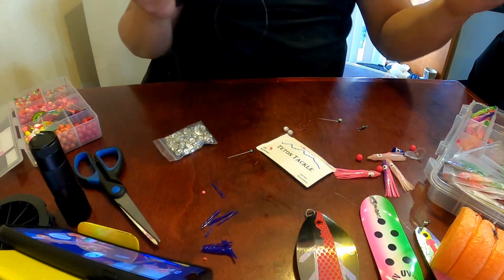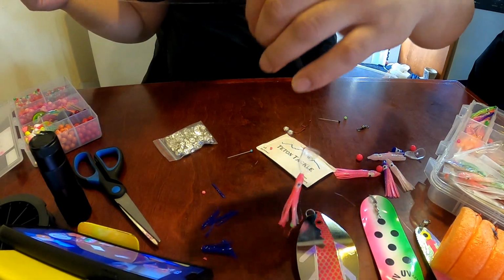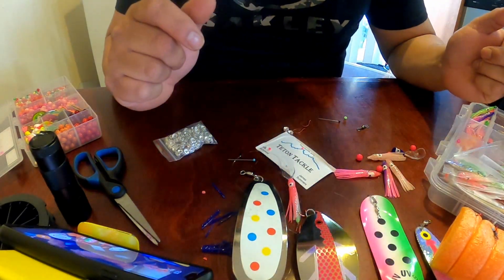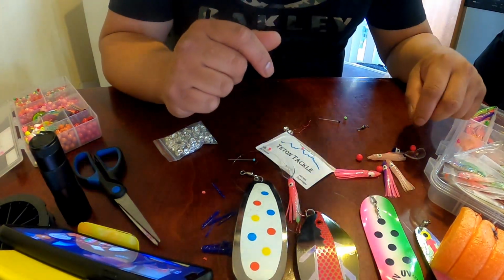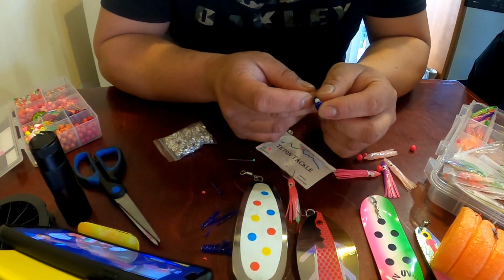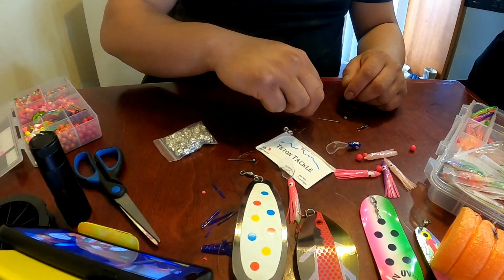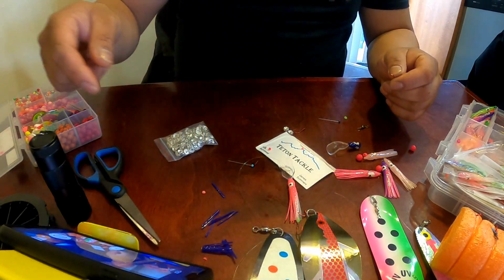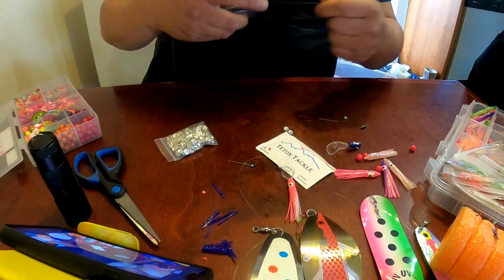There it is, guys. So another thing that I want to try out, guys, I'll leave this right here. I want to get creative here, guys, because with kokanee fishing, I find there's a lot of kits out there, and it's all about creativity. So I took myself a little hoochie, and I just cut the tip off. Basically, we're going to be doing the same thing, but I want to make a wedding band wiggle, sort of like a hoochie type of setup. You know what I'm talking about?